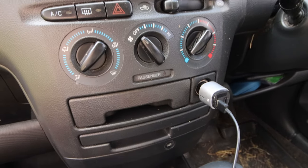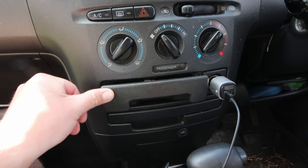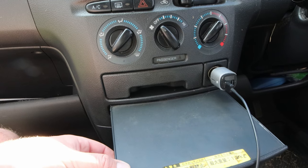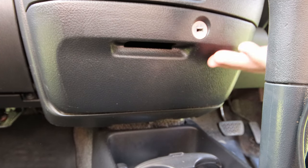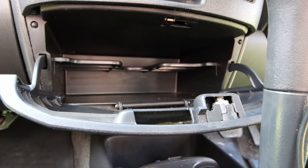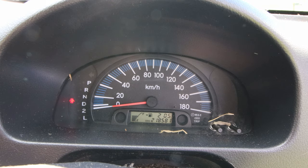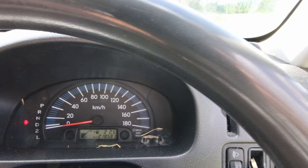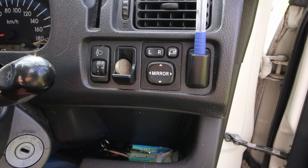It has standard manual air conditioning knobs and heater controls. A basic ashtray is next to the 12-volt cigarette lighter socket. Now for the best feature: a small pullout table capable of a hefty one kilogram load. Need more storage? Below the table is another compartment which is lockable, making up for the lack of a normal lockable glove box. The driver's view is incredibly basic — no rev counter — just a speedometer, automatic transmission position indicator, digital fuel gauge, odometer, and clock on a small LCD screen below the speedo.